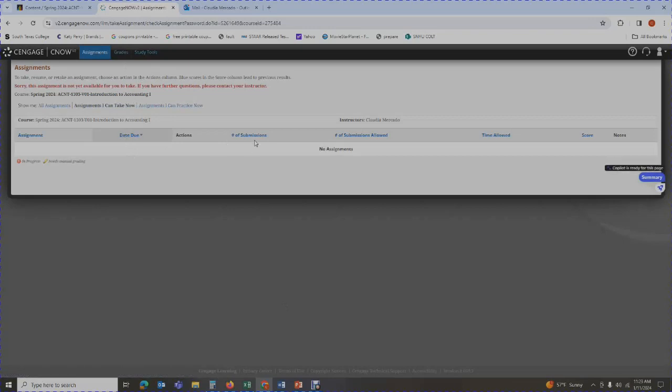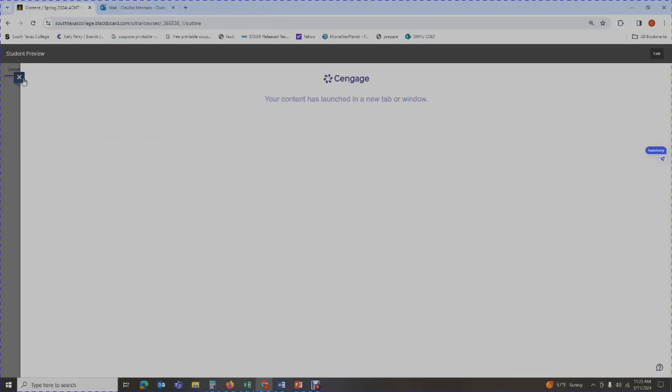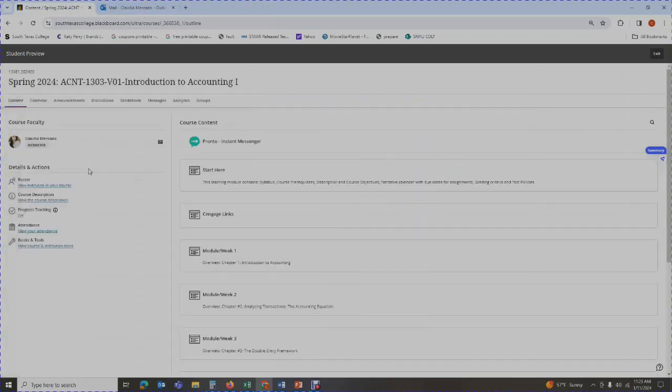Okay, so from there, once you click on that button, it should take you to another screen where you will be creating your account. Unfortunately, I cannot show you that screen because I already have an account, but just know those are the buttons that you need to select, and then from there it's self-explanatory. You're going to fill in your name, create an account, your email, and then that's it. You're going to have access. Once that happens, then you're going to be set up. The account is going to be linked, and then you can begin working on your assignments.